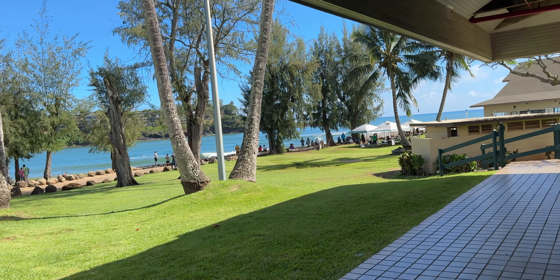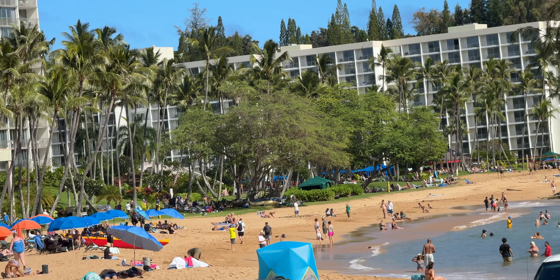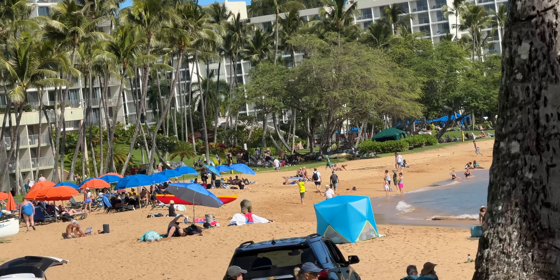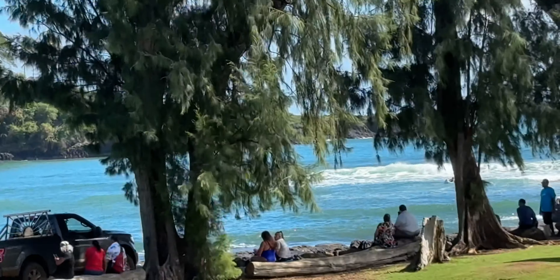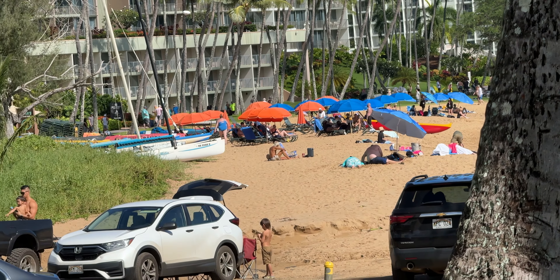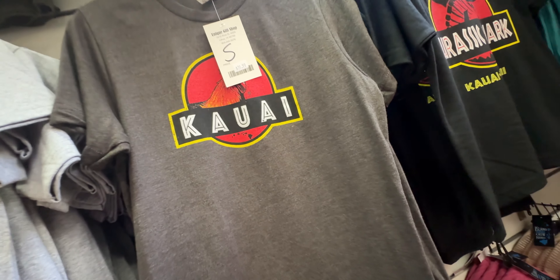Wow — right on the beach. Literally right on the beach. Lots of people here, but actually not too many — it's pretty tame. It's on the property of this resort hotel, although it is a public beach. So even though it looks like their backyard, anybody can go here — you don't have to be staying at the hotel. Very nice, very beautiful beach. Clear water. Kauai is the island they film a lot of movies on, including Jurassic Park. And as you can see, we have Jurassic Shark shirts as well as Kauai shirts with the logo.